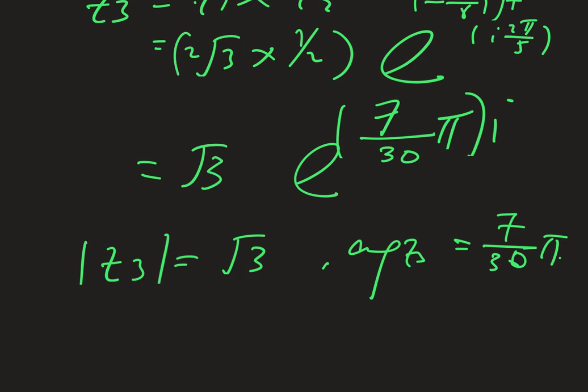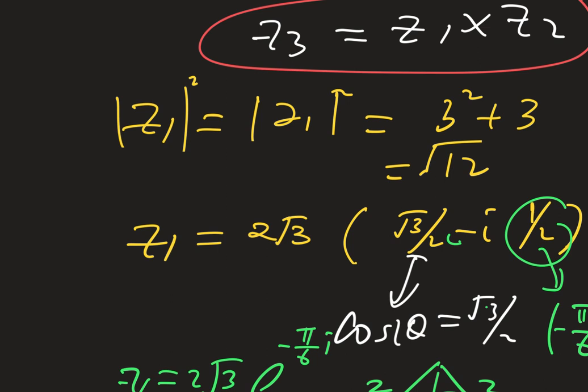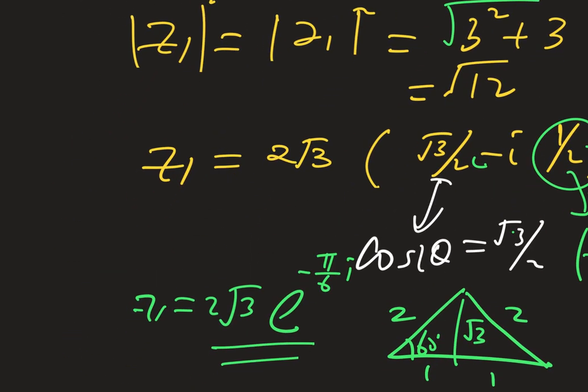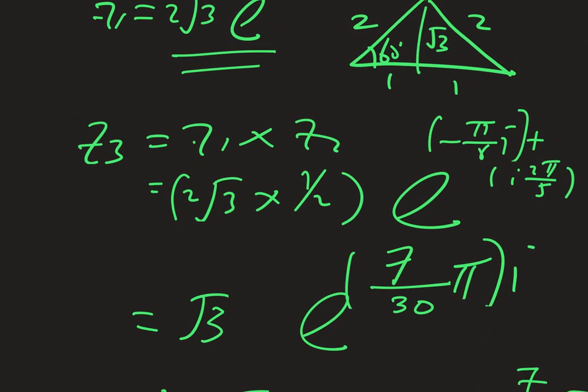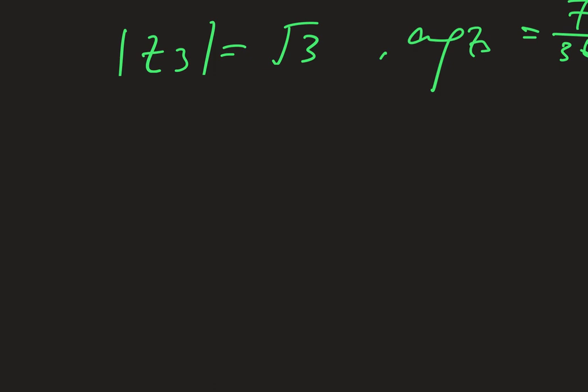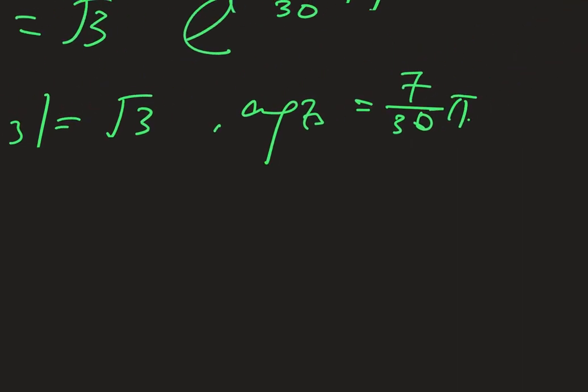Oh, using this method is better. Alternatively, you can convert it to polar form. Okay, but I think the result will be the same. I mean you need polar form, but I think this will be easier. You just extract, factorize, or do the extractions 2 over square root 3, and then it will look very neat and steady. You need to be familiarized with the trigonometry, no matter how. So question B, now we have square root 3, then this is 7 pi over 30.